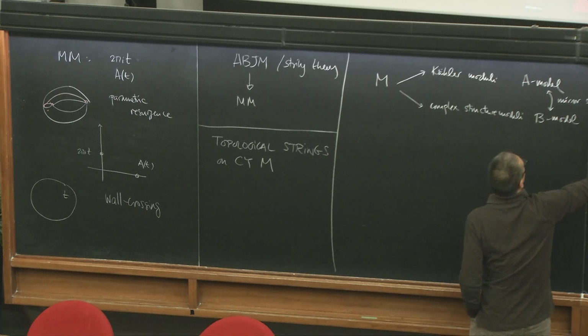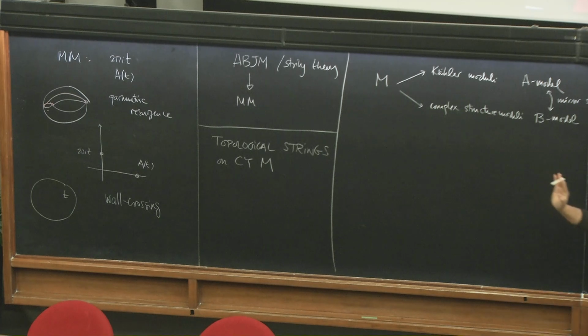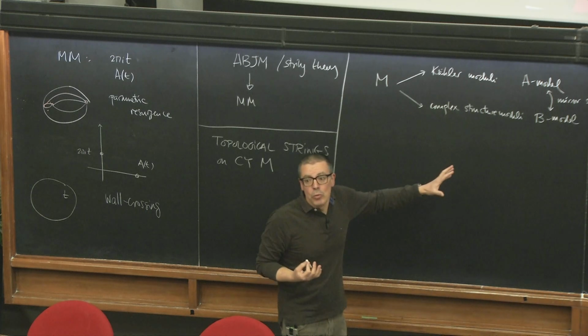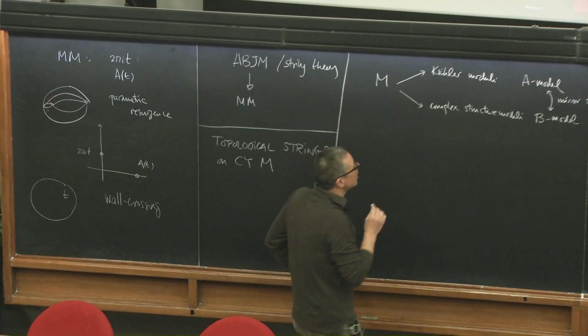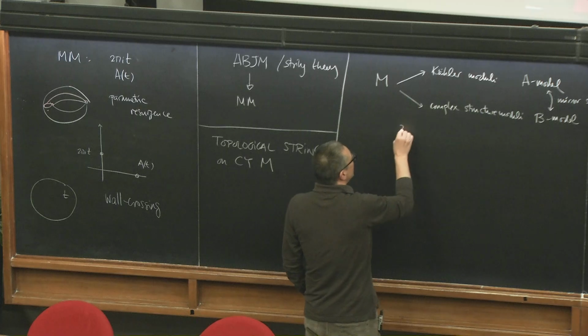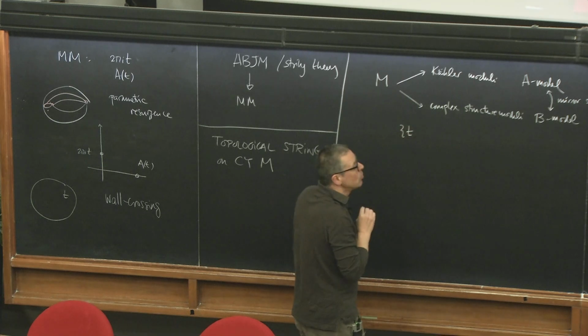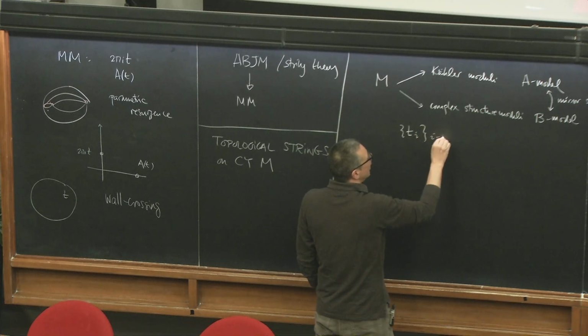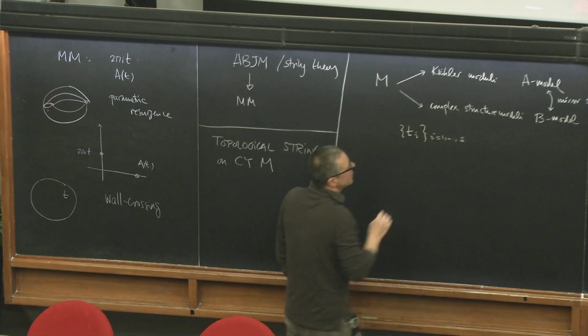I mean, giving a full explanation of how topological string theory goes would take me a full series of lectures. Rajesh mentioned these things without giving too much detail. So I'm going to give you some sort of remedial summary of how this goes, because what we want to do is to actually see how resurgence works in these models. The important thing is that the quantities that I'm going to consider depend on these moduli, which I'm going to write as t_i, where i is equal to 1 to s, right?